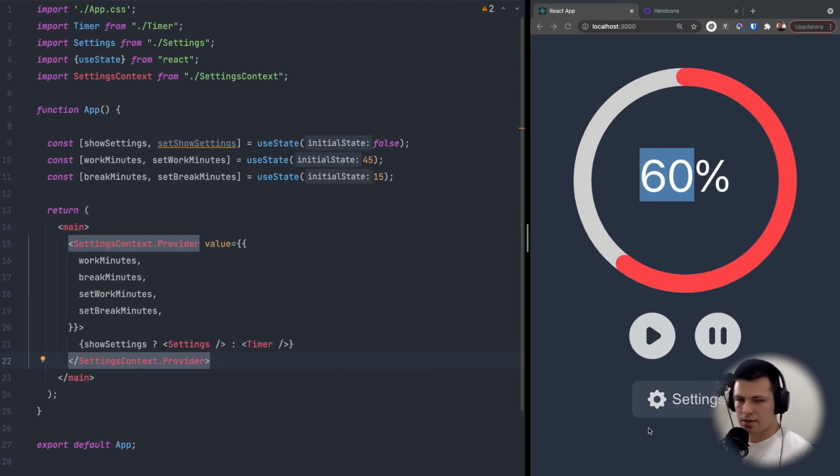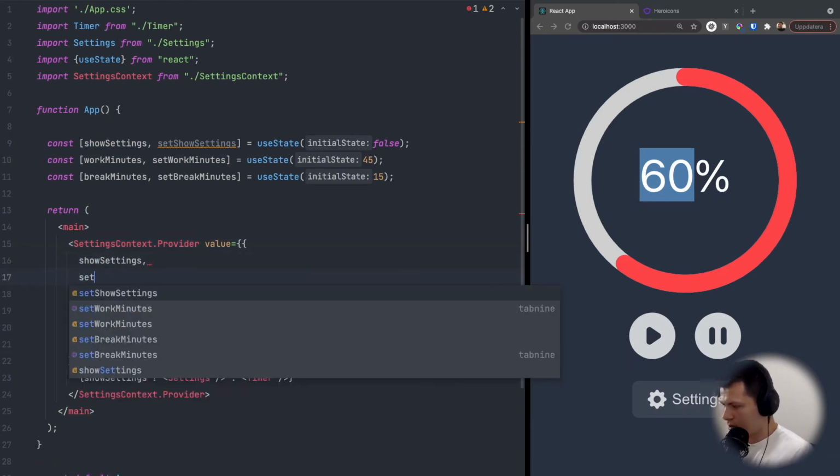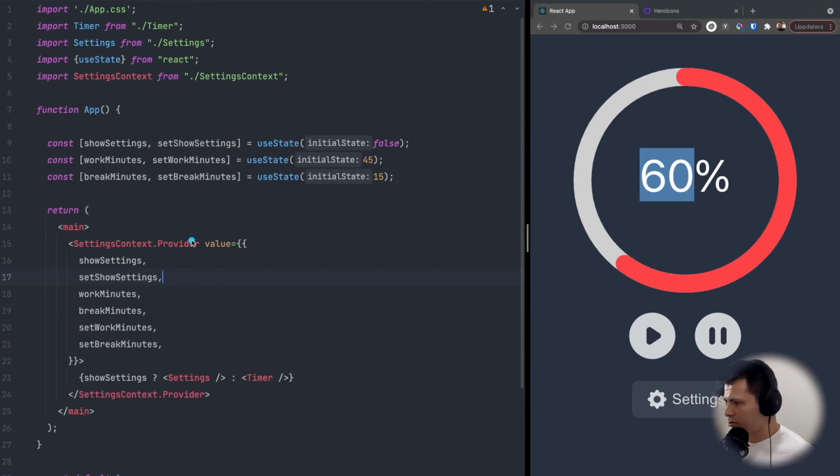So when someone clicks on a settings button, which is inside our timer, we want to change show settings to true using set show settings. So we need to pass those two into our settings context. So let's do show settings and set show settings. So we can use those two inside our settings and timer.